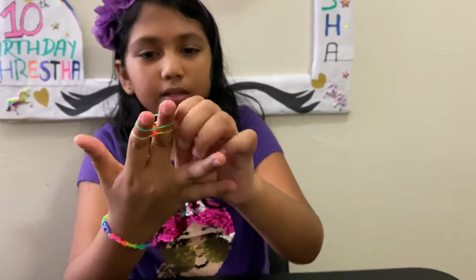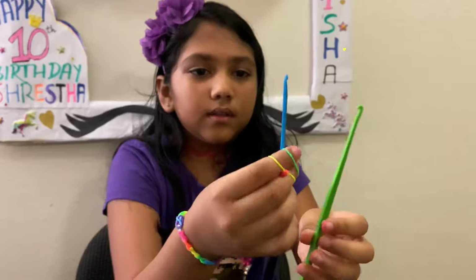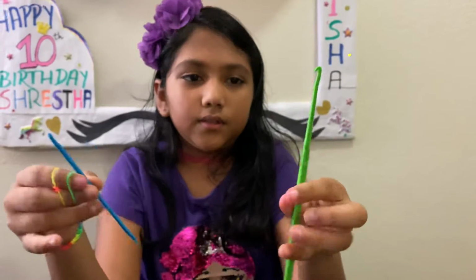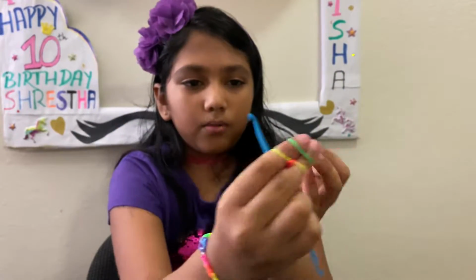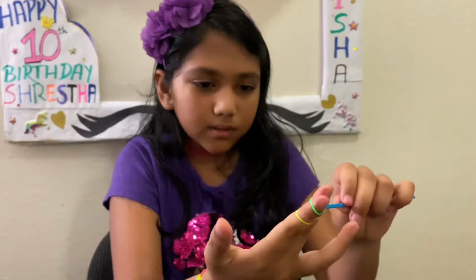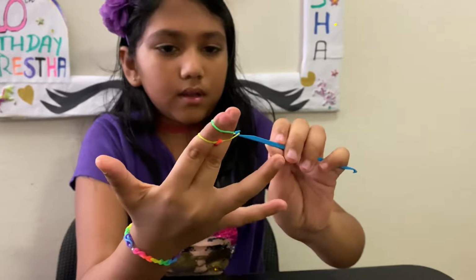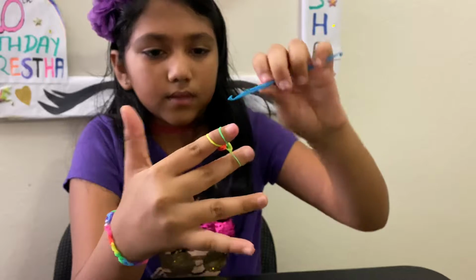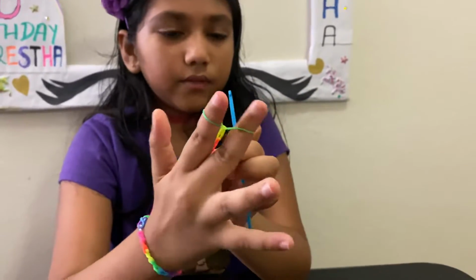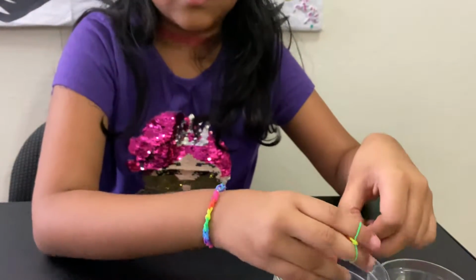And if you're having a hard time getting these rubber bands like me, you can use one of the hooks that comes in these kits. It comes with these ones that have 2 hooks on them. Or you can use this one that only has 1 hook and a little ball on the end. I'm going to be using the smaller one. So you basically just put it like this. You put it through the hook and then you just get it on top. And then you do it with the other one. So then you can do it like that if you want to. I'm just going to do it with my hands. Because for me, my hands are faster, but if for you, the hook is faster, you can use the hook.